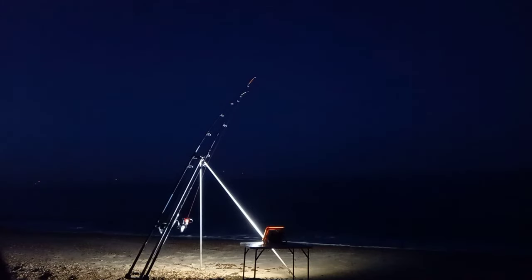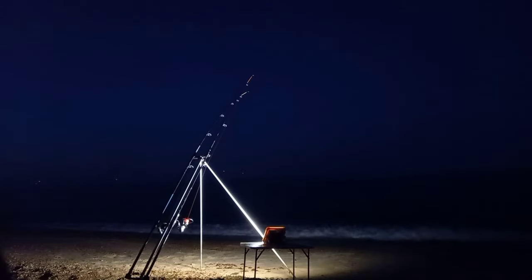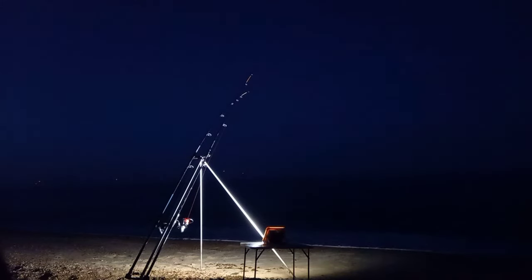Getting a fair bit of weed at the moment, but oh, I've got a bite on the right hand rod. Yeah. See that? That's just slack line. Better go and have a look at that, guys. There's something there. Yeah, I've got a bite on that. Yep, better go and have a look, guys. We might be able to reel this in on camera. You can see a couple of bites there on camera. Yeah, that's got squid and mackerel on that, so never know, might be a doggy or something.